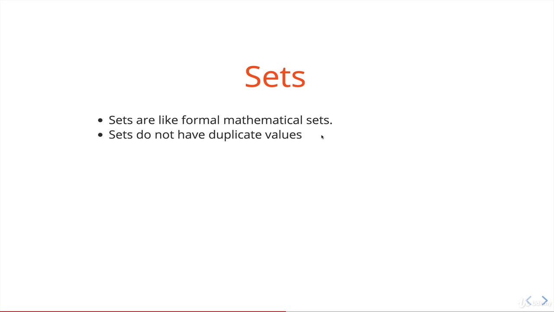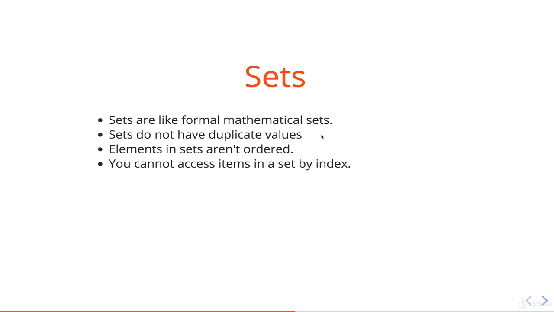Sets are a collection of data that do not have duplicate values, okay? And there is no order. So think of it as just a group of items, numbers or strings or whatever the data type is. It's just a group of them, and every item in there is unique, and there is no order. Another thing to know, you cannot access items in a set by index because there is no order. So unlike a list or a tuple, you can't use an index. They're just floating around in their free form.